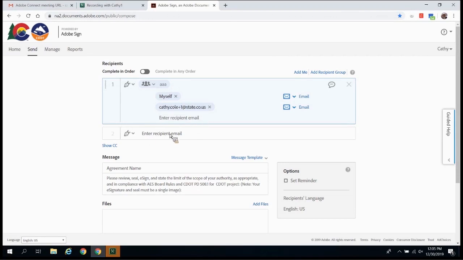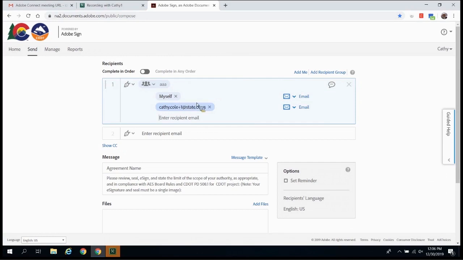So you would continue to enter your agreement name, you would make sure your message is correct, and you would drag and drop a file. This will allow a workflow to send the document directly to me because this other person, this +1 person, doesn't actually exist. That is how you trick the system. You get a lot of errors in this regard, so you need to understand how this works.